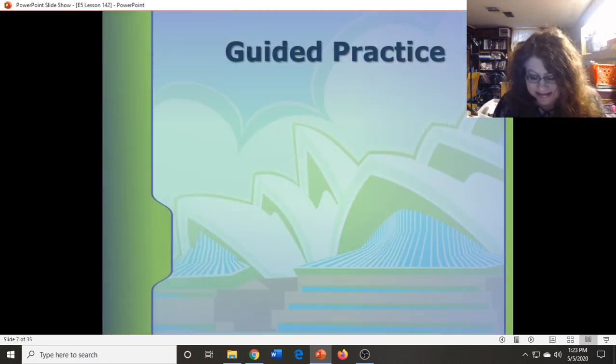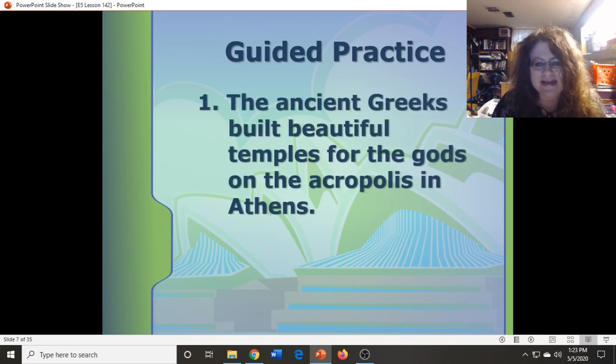All right, guided practice on page 271. The directions say, put parentheses around each prepositional phrase, underline the simple subject once and the verb twice. Insert any missing commas. And page 355 in your grammar book has a list of common prepositions. I also attached the same list I attached yesterday so that you can print it out if you need it to help you find prepositions. We have a lot of things to do in each sentence. So the first task is to locate all of the prepositional phrases.